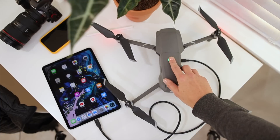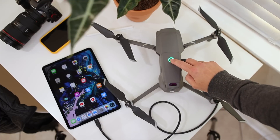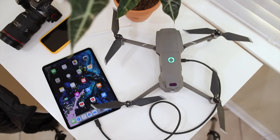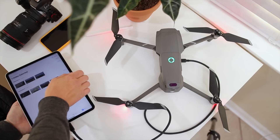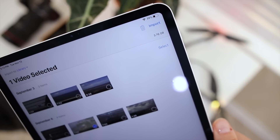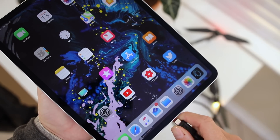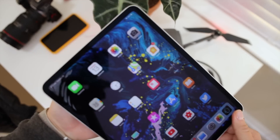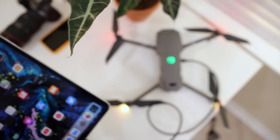If I power it down and turn it right back on while it's plugged in — instead of plugging it in after — you'll see it opens the option to import. I don't know what the difference is, but when it's on import, it is not charging. I guess it can't do both; it's either got to make a data connection or a charging connection. Either way, I'm still happy with all this flexibility that the USB-C port allows. If I unplug it and plug it back in, it is charging again. I'm very thrilled with all of this.